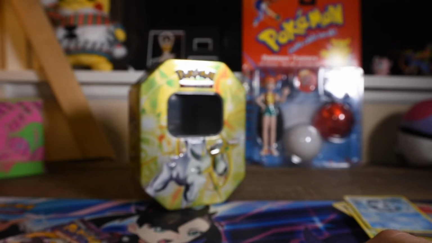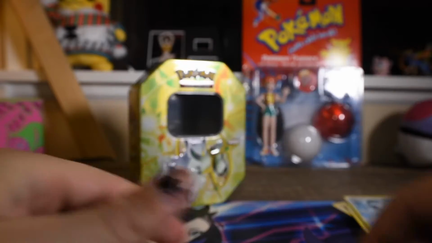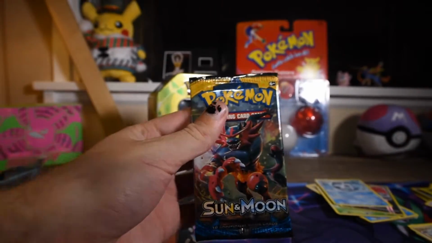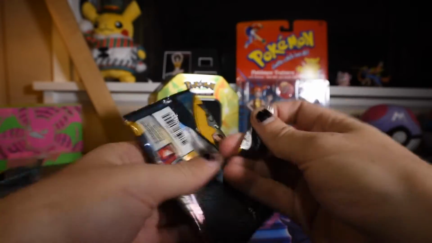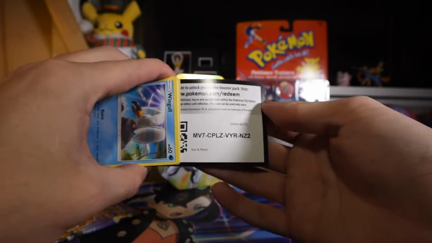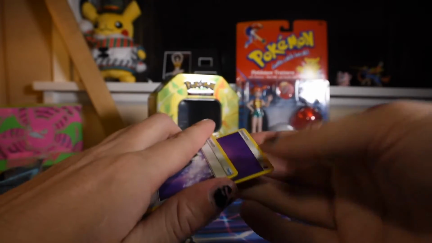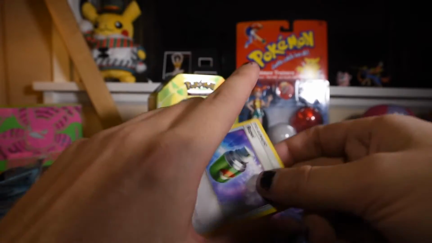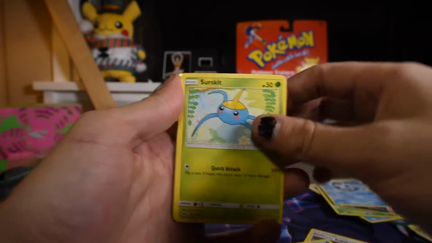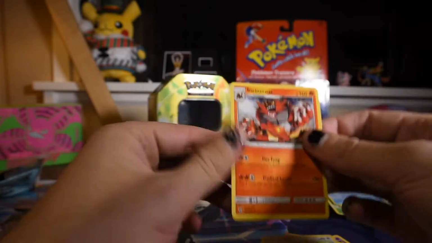And we'll do... Here's two more codes. And then we'll do a Sun and Moon base, and then we'll do the Diamond and Pearl Stormfront booster. Man, I'm a holo and a Level X, that is pretty good for three boosters. So, I mean, even if we don't pull anything from this Diamond and Pearl one, I'm happy. Bureau, Lillipup is the reverse, and Incineroar is the rare.